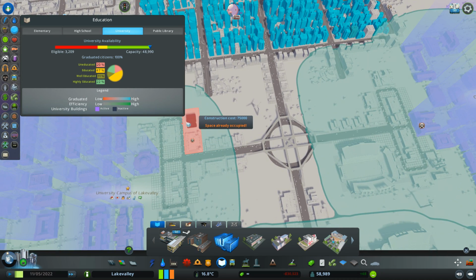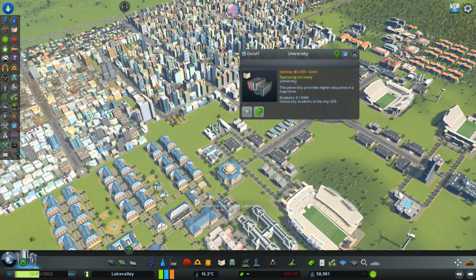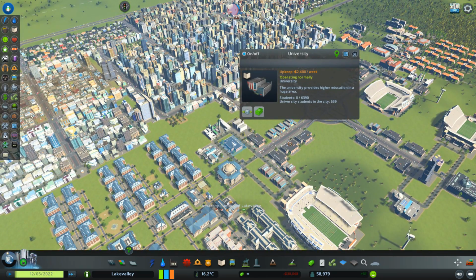So if I was to add this in, and if I can squeeze it in just there, and that's a normal university. Nothing extra, nothing added to it. Just the general university that you get in the city. And will it take on any students? Because this is not like it has the school year. I mean, it could do. It could all play off this school year that I have added in.